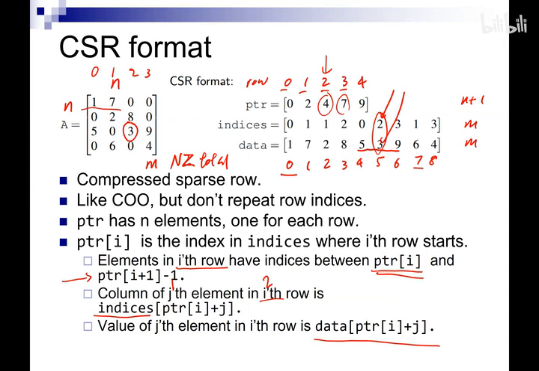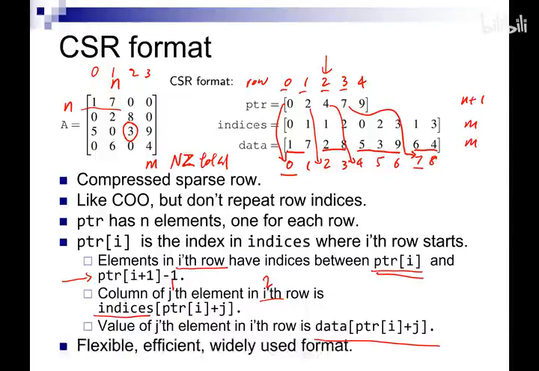So it might be a little confusing the first time that you see this, but another way that you can think of this is that this 2 is going to point over here. So the pointers mark where the data for the different rows are. So you can think of these pointers as pointing to the start of each row. All right, so that is the CSR format.